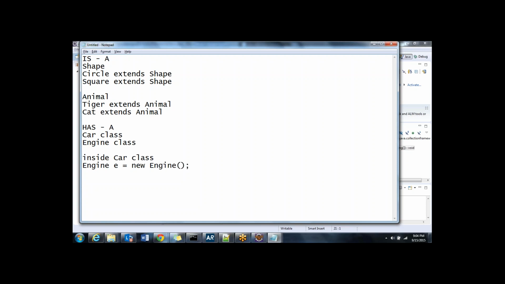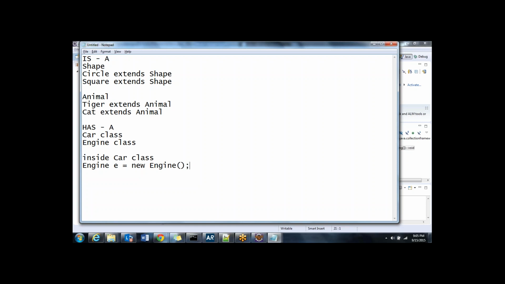Now tell me which one of the statements is true, first statement or second statement. The first statement is car is an engine. The second statement is car has an engine. First statement or second statement? Which one is true? Second statement. Awesome. As simple as that, right?